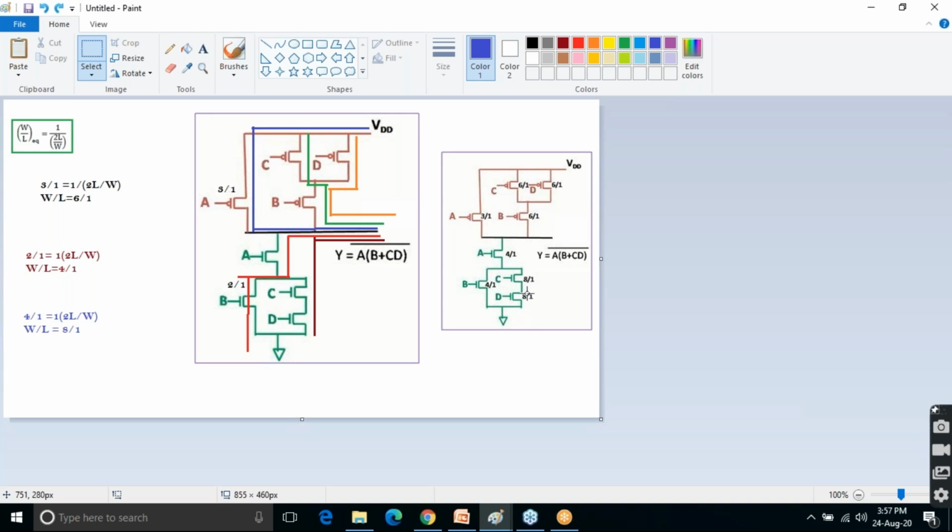This is just for your understanding, which I had told you, but there is another simple way available that I will be taking in the next class. So before joining the next class, please clear this concept of transistor sizing, that is how I have written 3 by 1, 2 by 1, 4 by 1. The simple way without this calculation I will be telling you in the next lecture. Hope you have understood this.